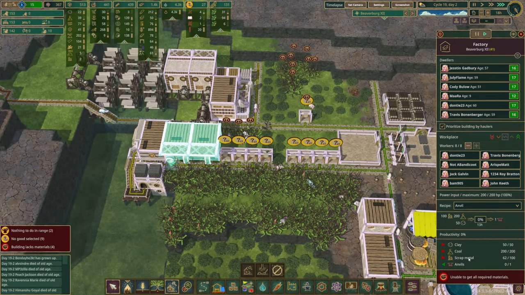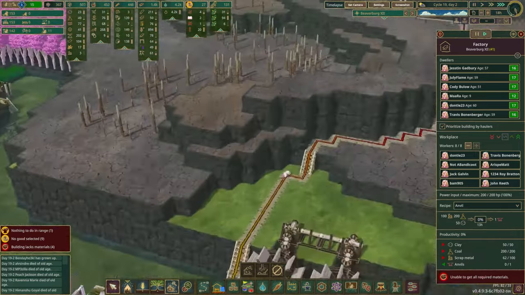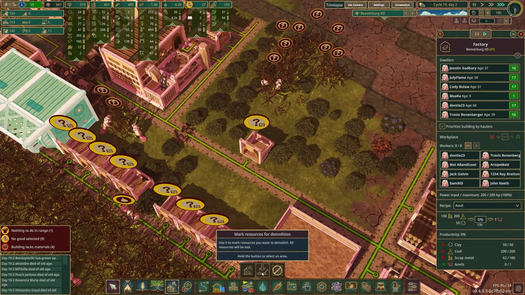All right, we're still waiting on scrap metal, which they hopefully can be harvesting over here. It looks like they are. It's just a slow process. It's almost like a full-time job getting rid of this stuff here.